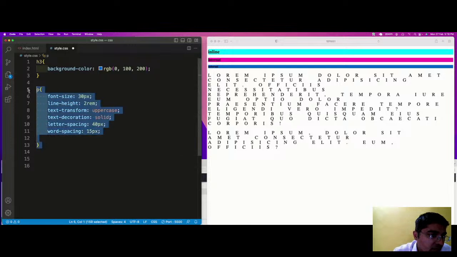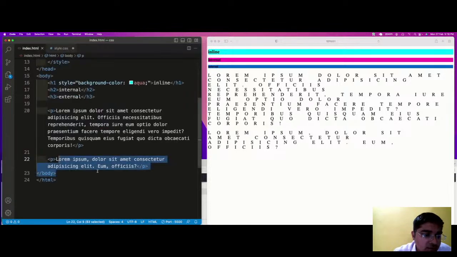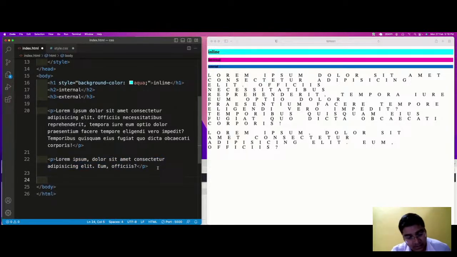The set of styles we have given to the first paragraph gets replicated to the second one also. The second one is also using the same set of styles. Why is this happening? What is the problem? The problem here is that there is no differentiation, no bifurcation for the set of styles we have given, as to which paragraph needs to follow them.